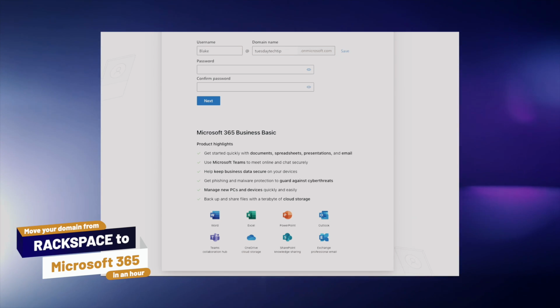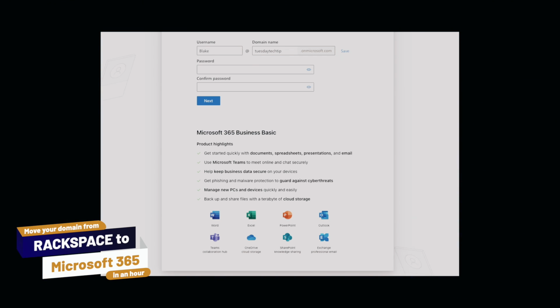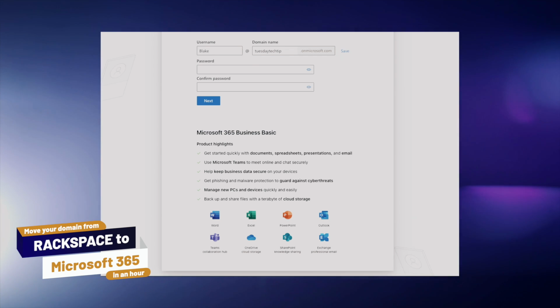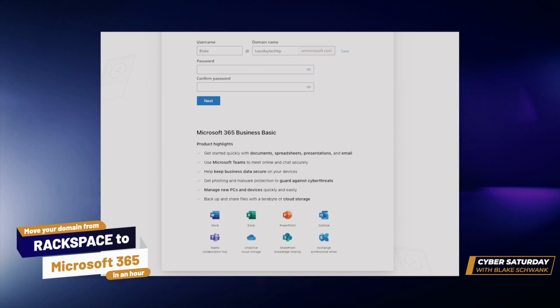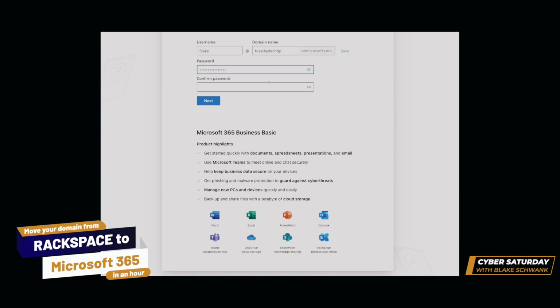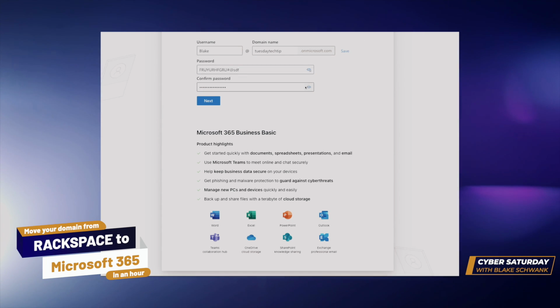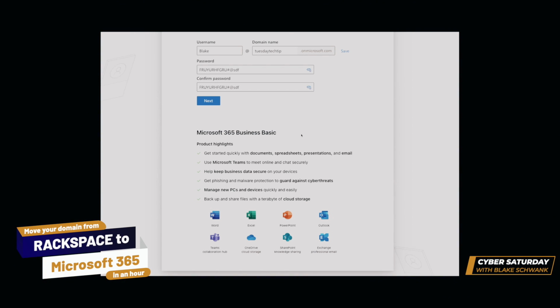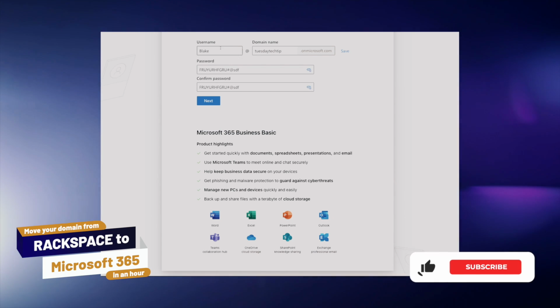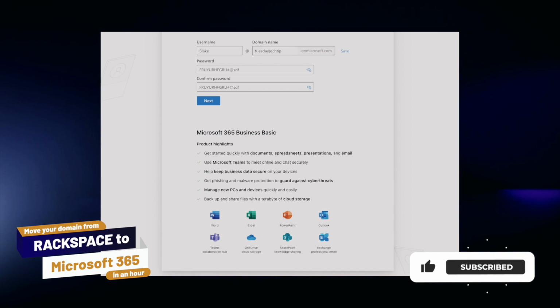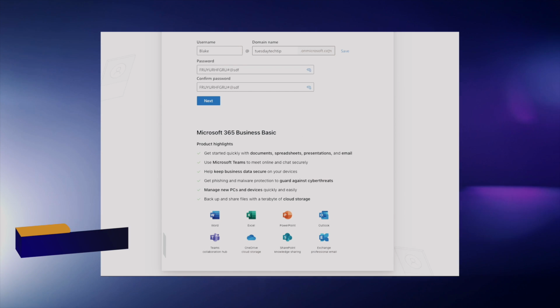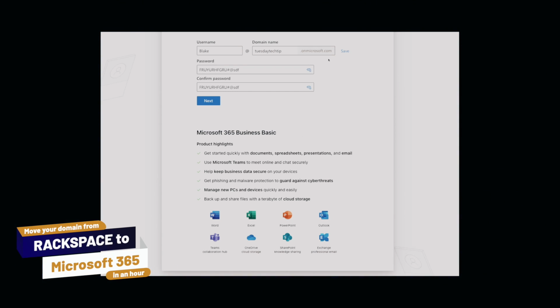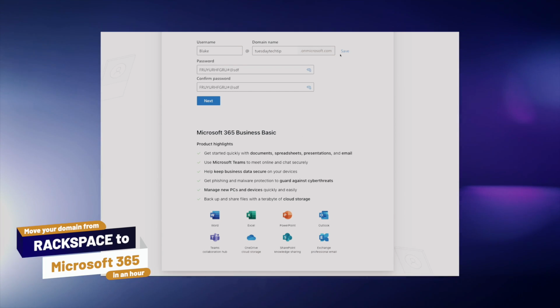At this point, I'll save it in LastPass, somewhere where I can remember what it is in 30 minutes when I'm stressed out and things aren't working and I'm trying to troubleshoot it. So I'm going to put it into here, and I'm going to save it in something like Notepad for the short term. But there's my password. I can confirm that they're both the same. My username is going to be Blake at TuesdayTechTip.onmicrosoft.com. It's important to realize that until you have your domain fully set up, your domain is .onmicrosoft.com.